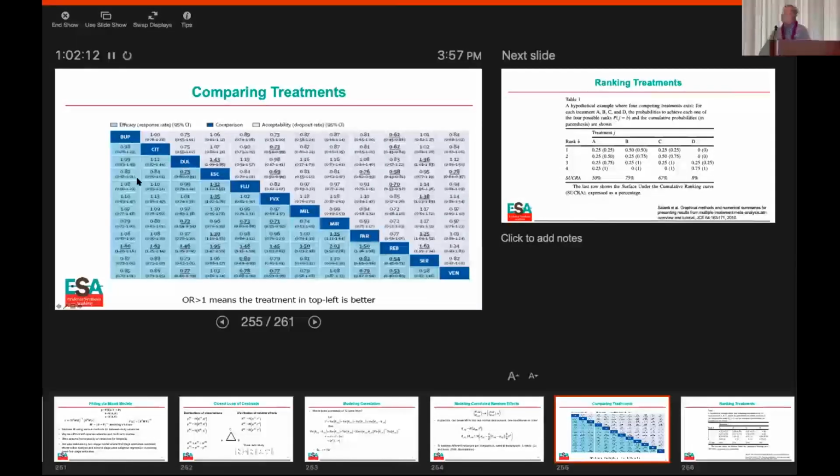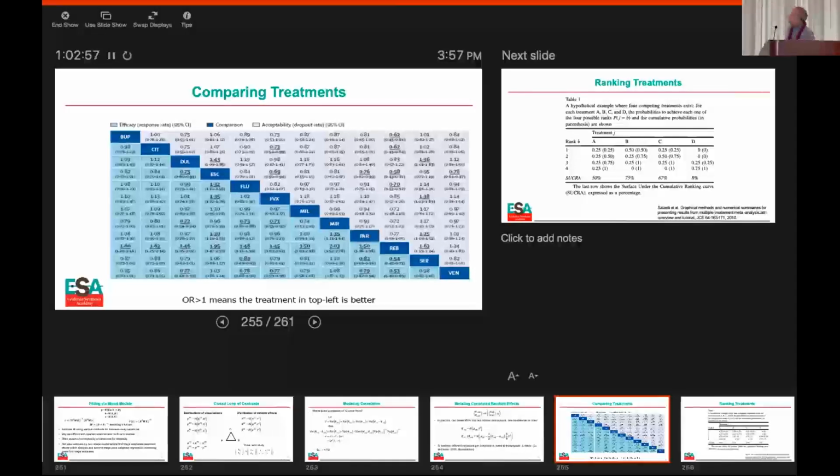And so if you look at these data closely, the numbers that are underlined are the ones that are statistically significant, where the odds ratio doesn't include 1. And you can see generally that in the column REB, I think it's reboxetine, all of the other treatments are better than reboxetine. So all of those are underlined and bolded. So reboxetine has worse efficacy than all the other drugs. And sertraline actually seems to have worse acceptability than a lot of the drugs. But anyhow, the point is here that you sort of get an estimate of everything.